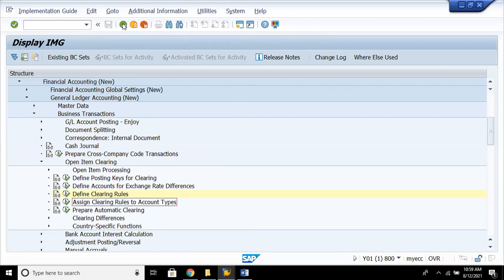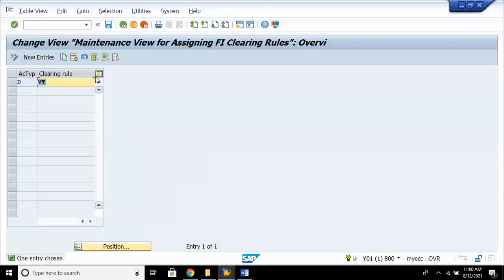Next, assign clearing rules to your account type. Whatever standard account types and standard clearing rules are there, the same rules we will be assigning to your account types. Click on the IMG activity.